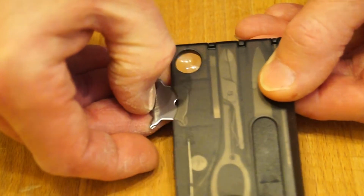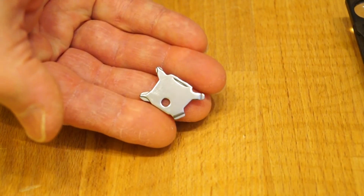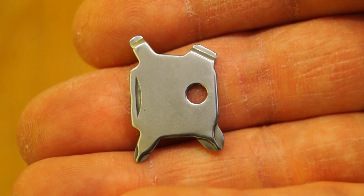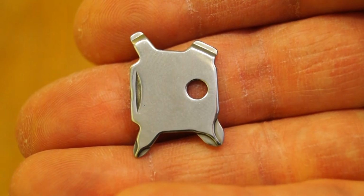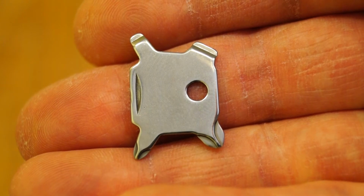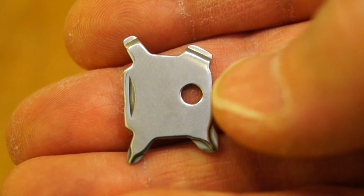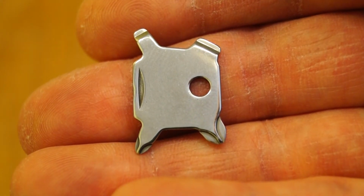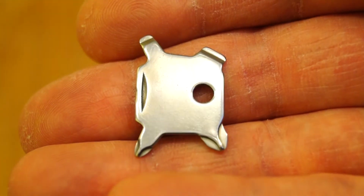Lastly, we have this little screwdriver set here. As you can see, we have a couple of small flat screwdriver bits and two small Phillips driver bits. There's also a handy little hole here, so I suppose you could carry it around on your keyring if you wish to. Anyway, let's get this thing down to the workshop and see what it can do, shall we?